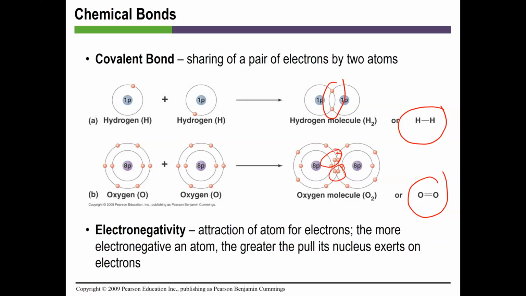As an aside, we'll mention here that throughout the semester, something that is much more important when you take chemistry is that concept of electronegativity. That's the measurement of the attraction of a particular atom for the electrons. The more electronegative, the greater the pull the nucleus will exert on its electrons. That's going to come into play when we talk about polar covalent bonds in just a moment. For now, let's look at a few more examples of covalent bonds.